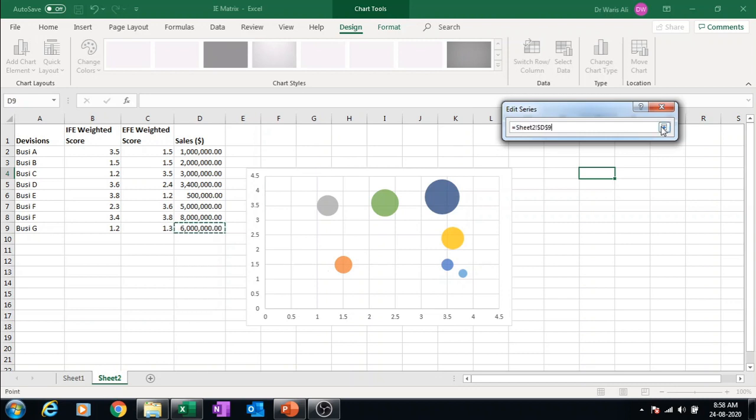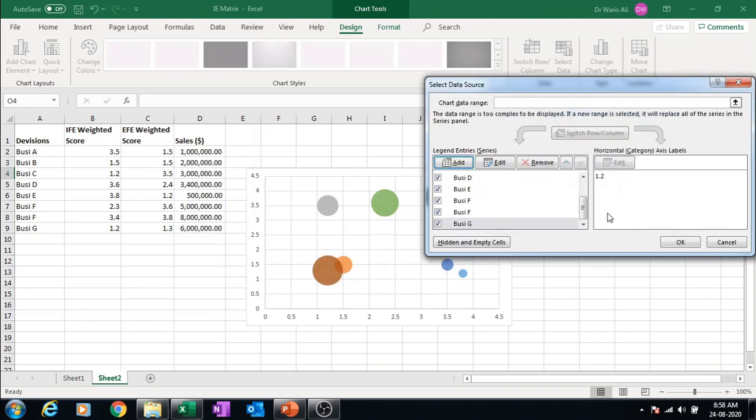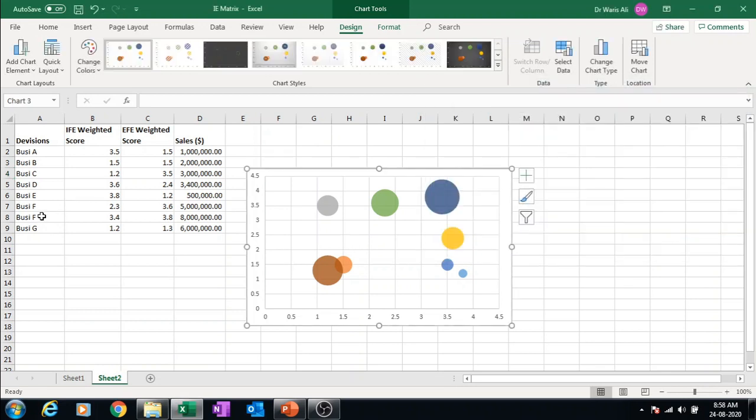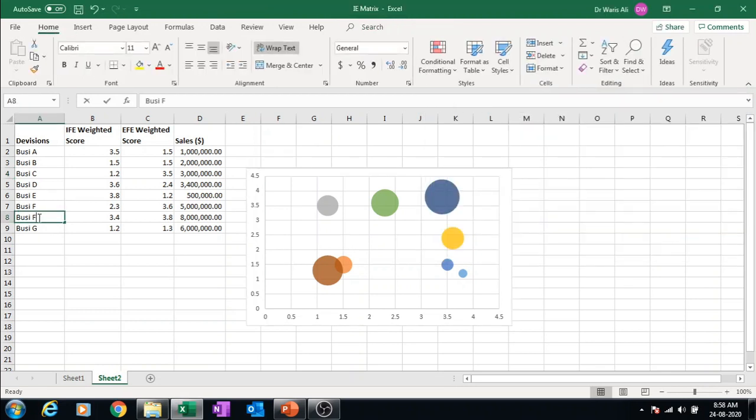In this way we have entered the data. Let's change its name, business G, and then business H, like we enter the names.